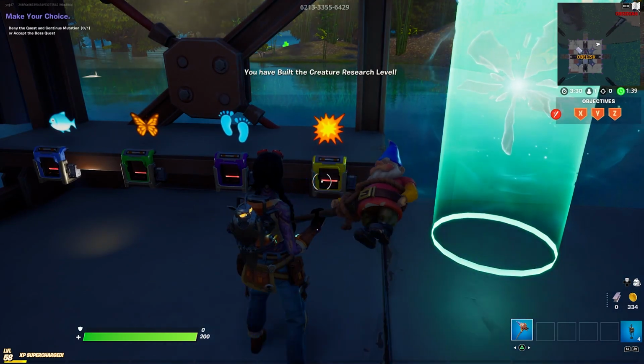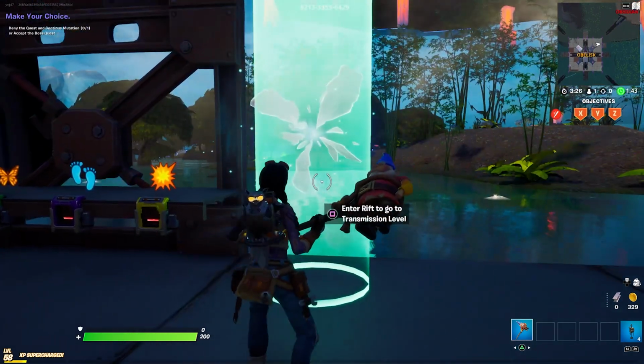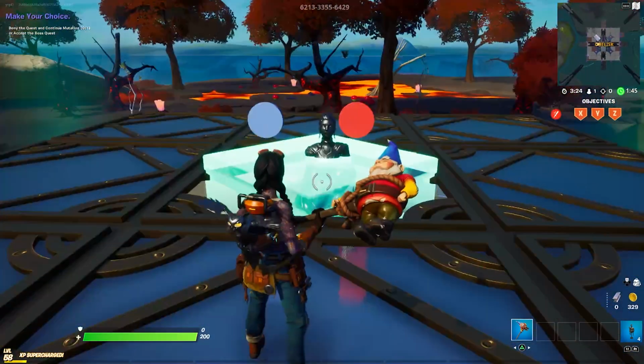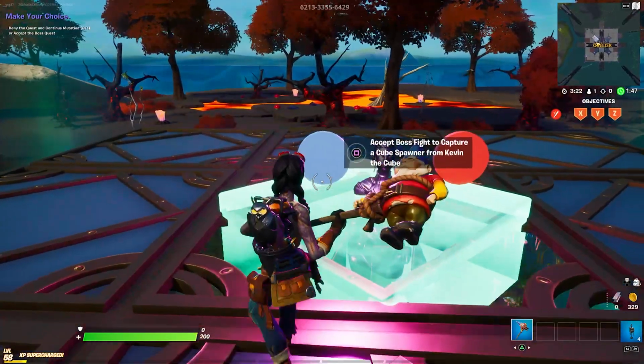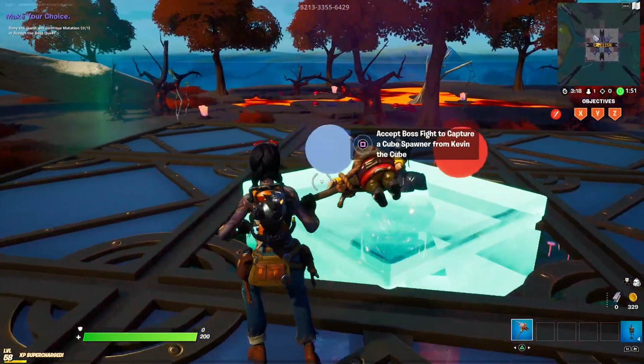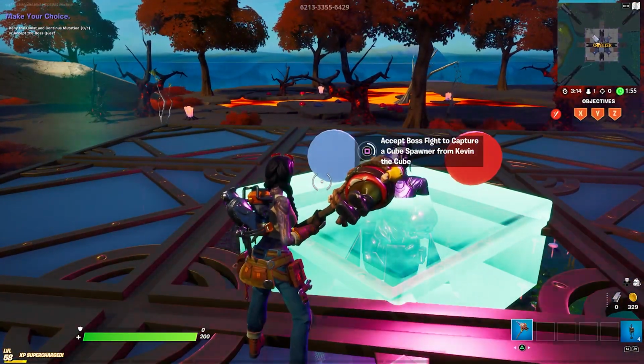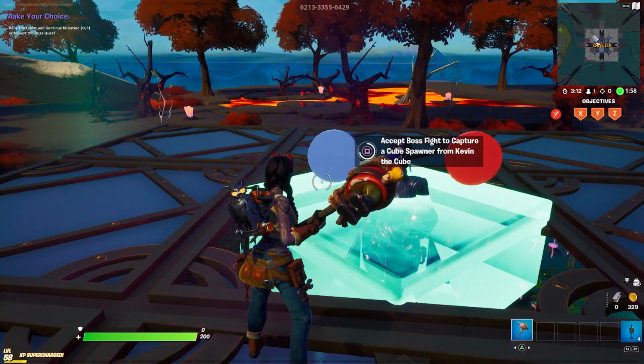the player builds this data transmission level. So they've got to enter this rift to go to this transmission level. From here they get to choose: do they want to upload their data and end the game? Are they ready to finish, or would they like to accept the quest? At this point I'm definitely going to accept that quest.